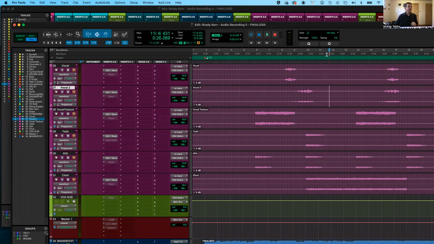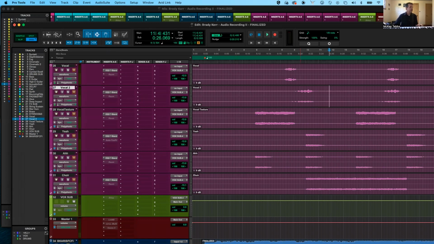Anyway, it's a good idea to have your Insertion Follows Playback button engaged. I guess you could say it's a good idea to keep all these things engaged, but there are times when you don't want them engaged. So experiment with them and start to really learn what each of them does so that you can understand when it would be best to use which one.